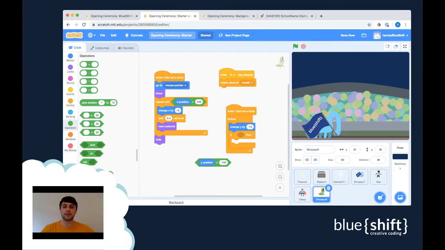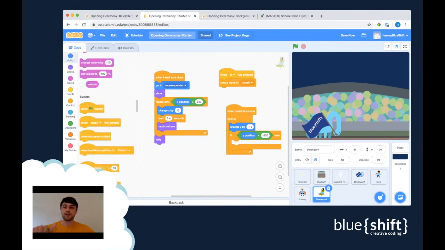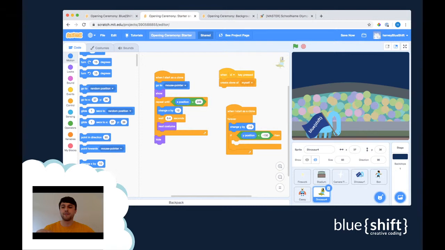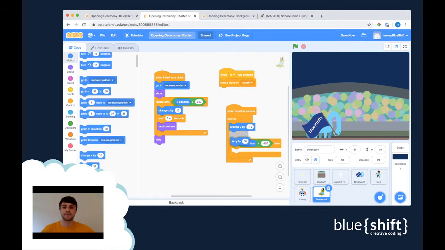So that's how low I'm going to make this dinosaur. If the Y position is less than -150, I'm going to stop falling, and I'm just going to set the Y value to that floor value. So I'm going to set the Y value to -150. It's going to continuously fall down, and then when the Y value gets to -150, it stops. And that is our floor. And that's how we create gravity for our characters.